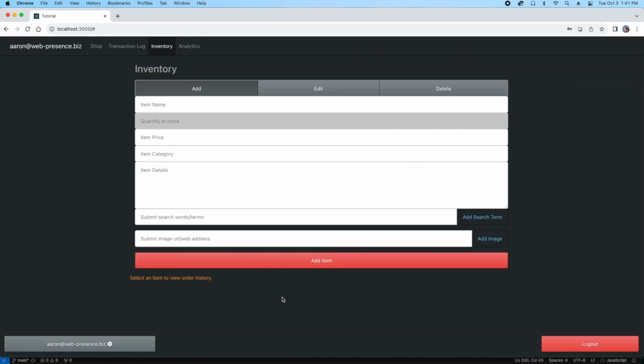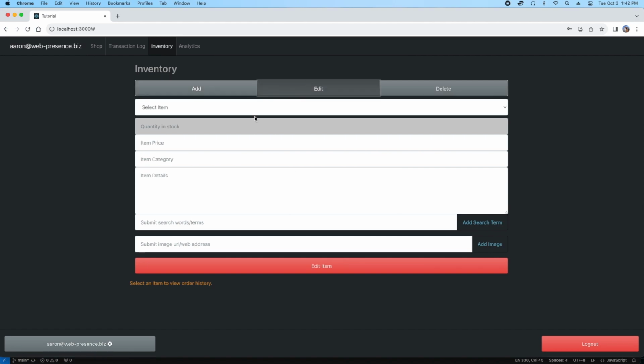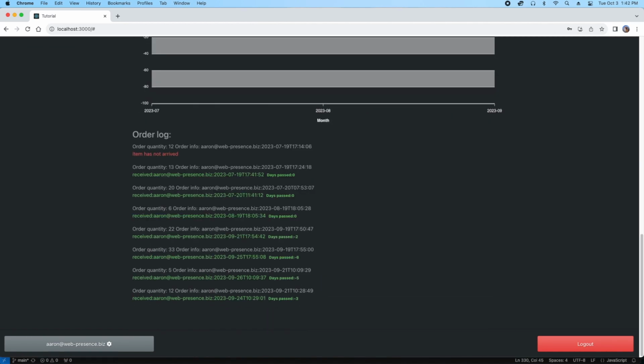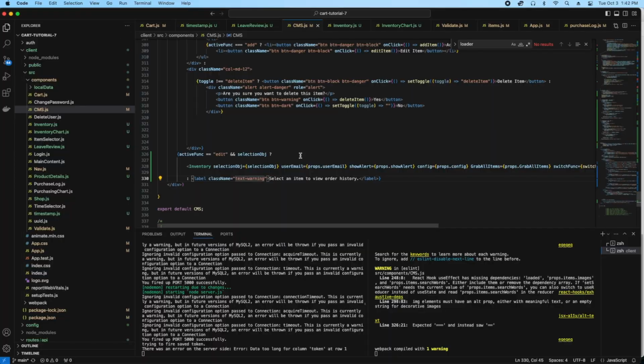So right here we're saying that you need to select something in order to order something. Otherwise it'll just say this down here. So here you can see that it says 3 days, 5 days past, 6 days. It's in the negatives because it means it's past. That's what the math gave us.